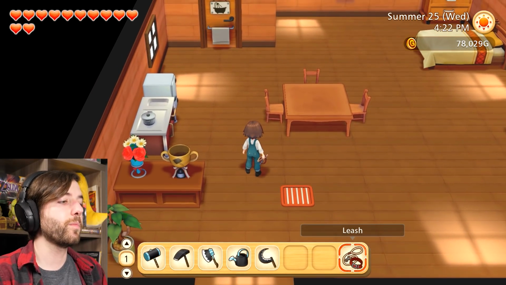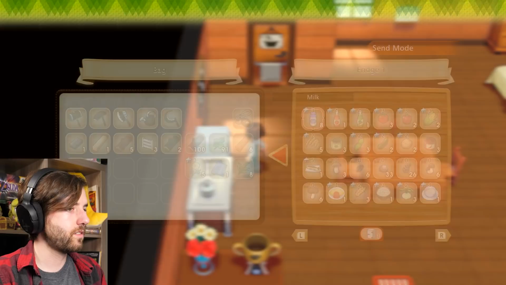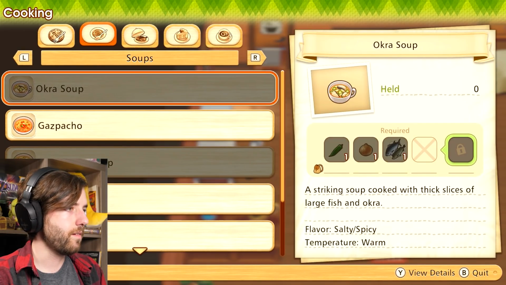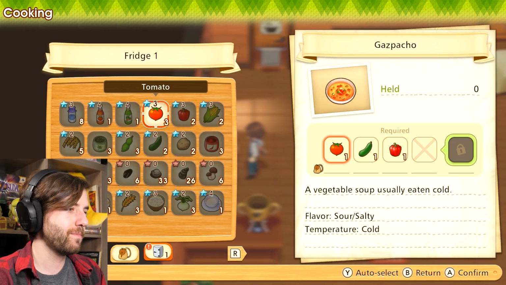Now I actually came back home because I want to make up some food quick, because I want to head down to the mine, and it'll be good to have some food so that way we can go ahead and smash up as many rocks as we want. So let's go ahead and make gazpacho. That reminds me of the show Chowder. So yeah, let's make that.